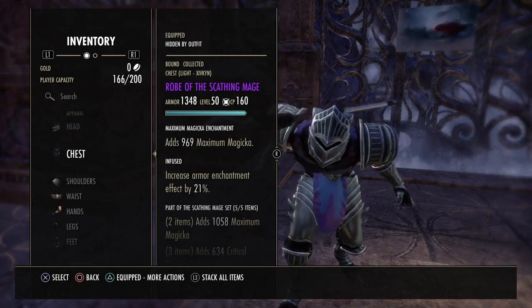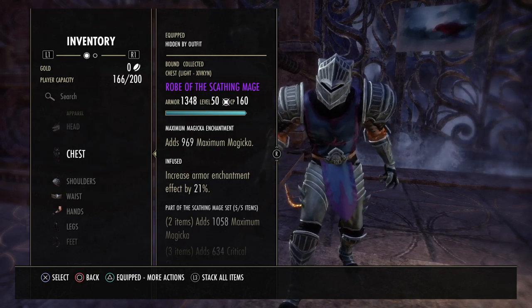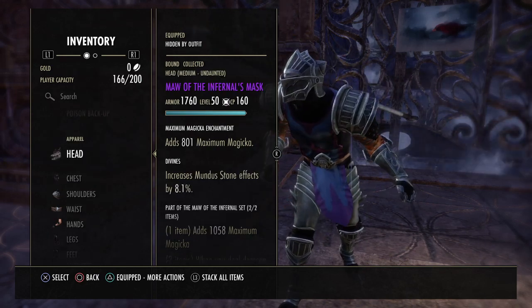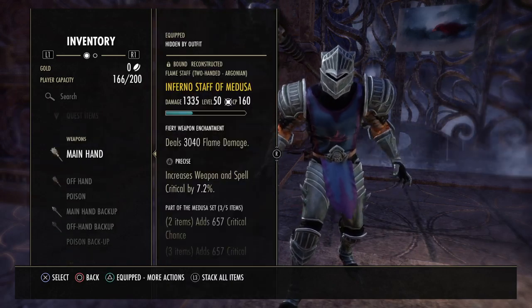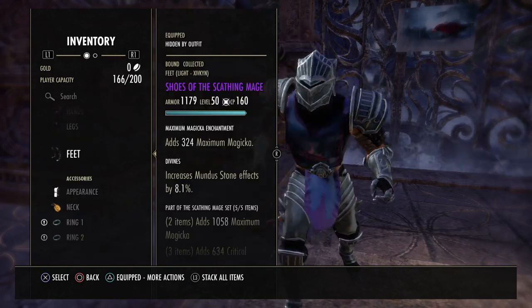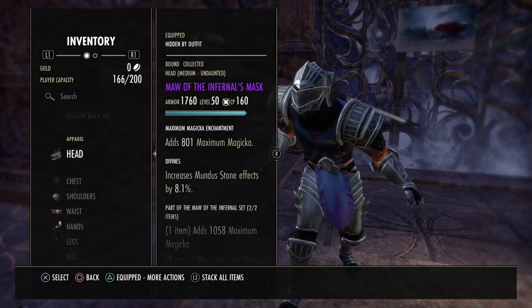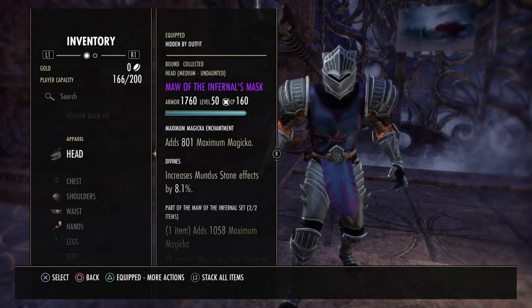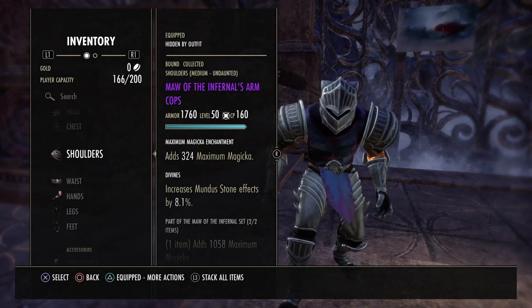So yeah, this is just what I run, but this is a pretty easy setup to get. Arx Corinium is a very easy dungeon to run. It's on Vet, just get your purple jewelry, and then run Imperial City Prison on normal. Get your body pieces for Scathing Mage, and then of course your monster sets will come from Vet. And then you need to do Undaunted Quest to get your keys to get your shoulders.